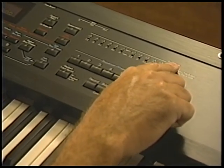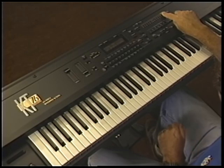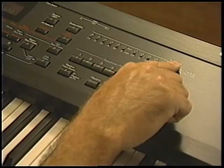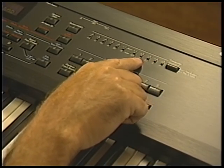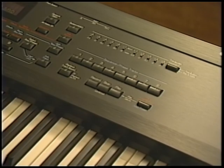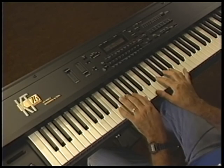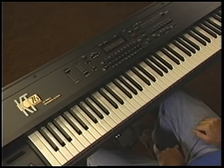After you've played the chord, hold down the transpose keyboard button. Continue to hold down the button and, while holding it, press the D just above middle C on the keyboard. You'll see a small light go on right above the D printed on the front panel. Let go of both the transpose keyboard button and the D on the keyboard. Now play your C major again — what you'll hear is D major.